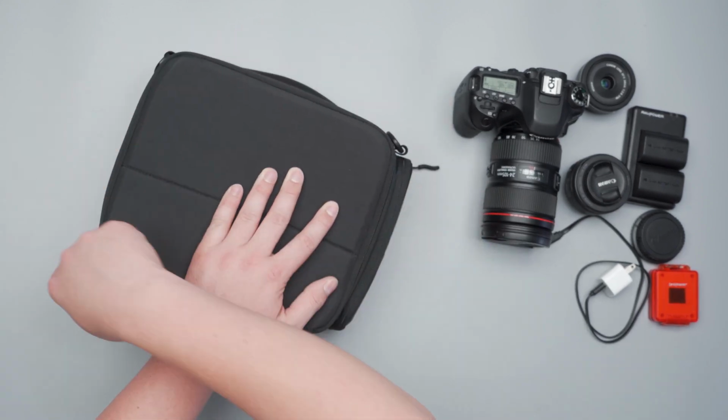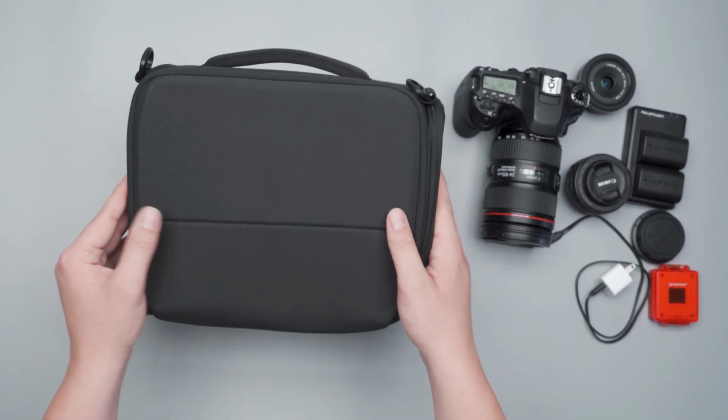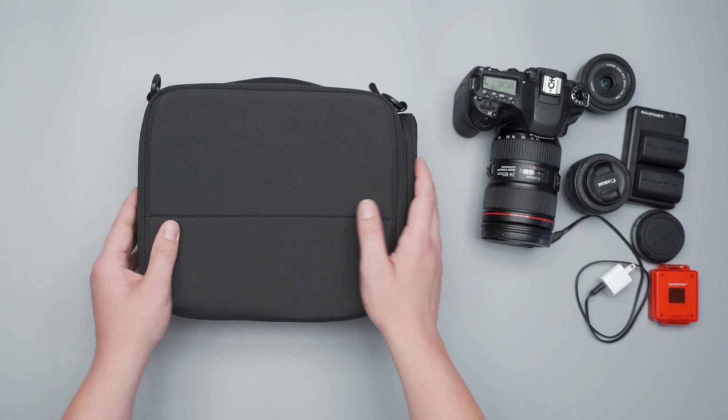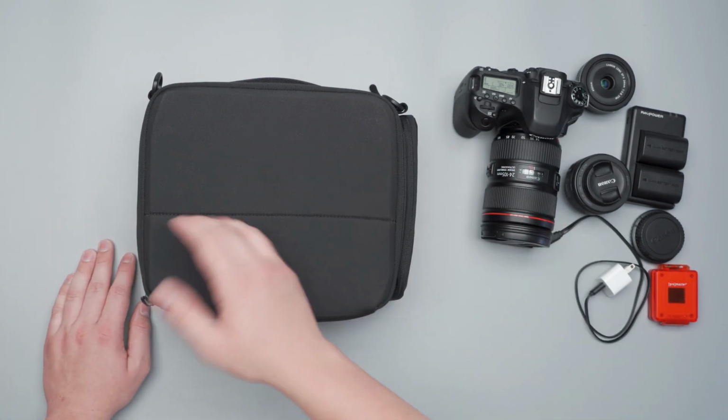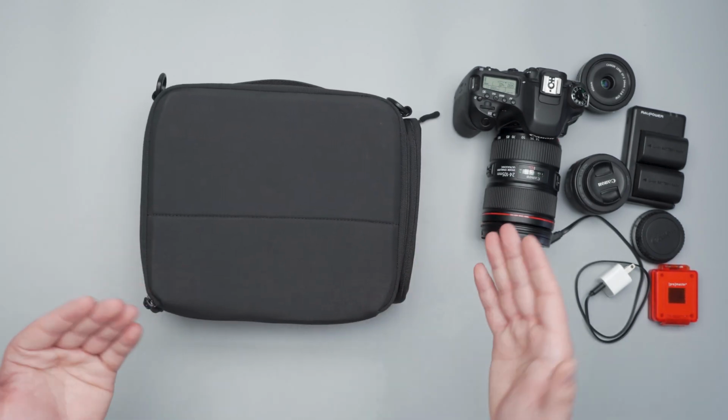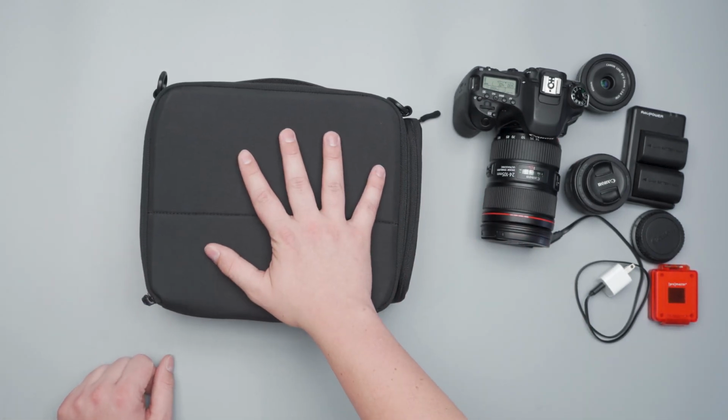One other thing to note is that the bag itself can get pretty dirty, and it does show a lot of the dirt that it can accumulate. When I've gotten this dirty, it was pretty much as simple as just getting a wet washcloth and wiping it off, and it looks almost as good as new. Outside of that, not too much damage has come to the bag itself.